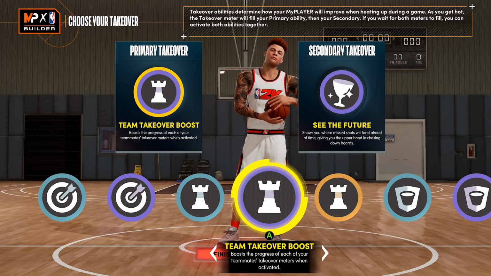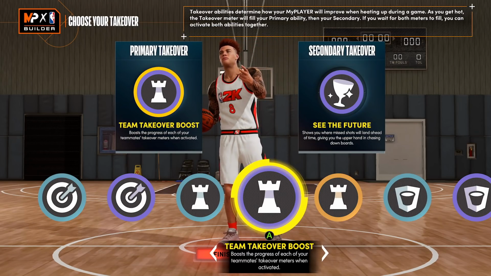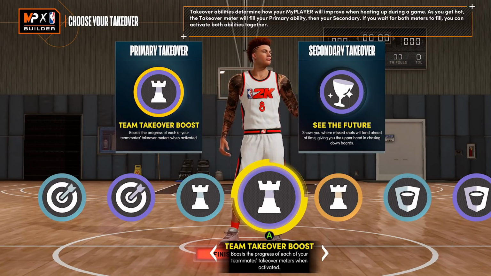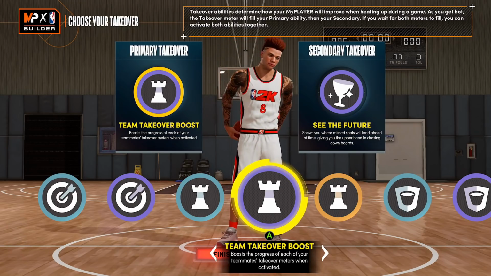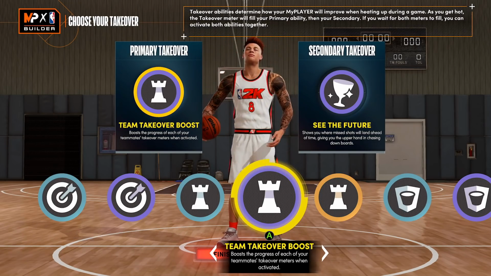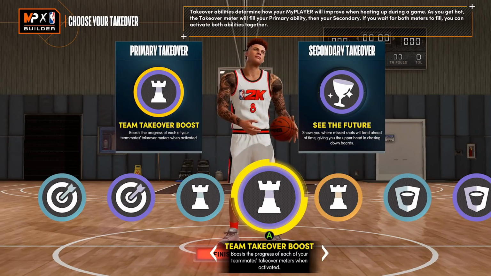So what this does, as you can see by the description of it, is boost the progress of each of your teammates' takeover meters when activated. So when you pop your takeover right here, no matter if you're passing them the ball or not, they can literally just do it even without you passing them the ball. Your point guard can score, and if he has double sharp take or something like that, or just even sharp play, whatever the case may be, him scoring is going to allow him to get takeover even faster, and it's crazy how much faster it is.